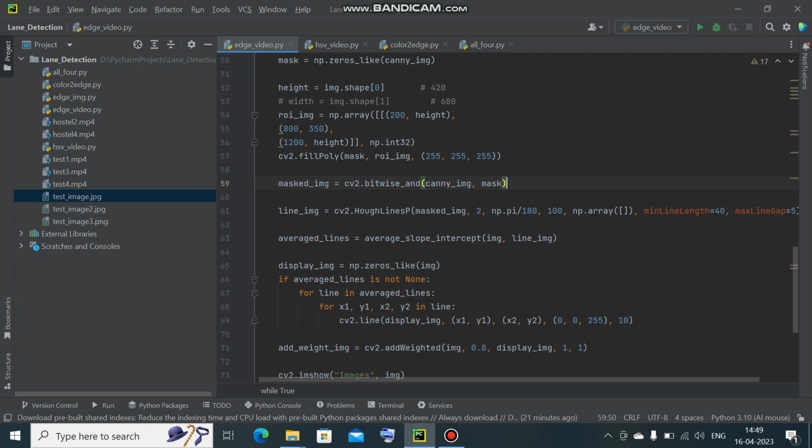After that, using the Hough line transform method, I drew the line wherever the edge is detected. So this was the first method we have done. The disadvantage here is that it can't detect the curves, right turns, left turns, and other tracks when it moves.